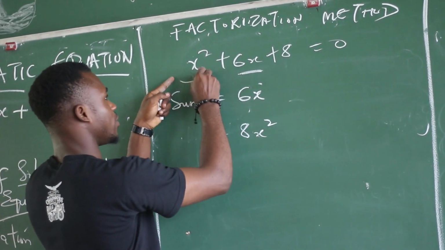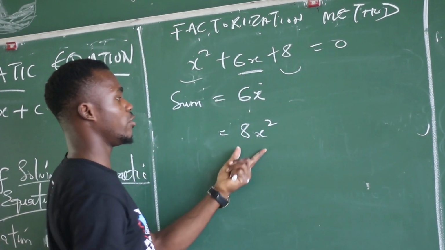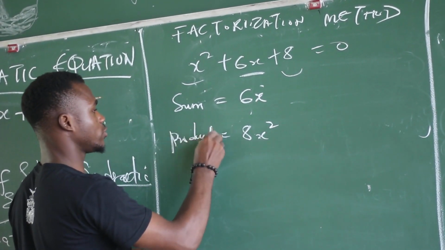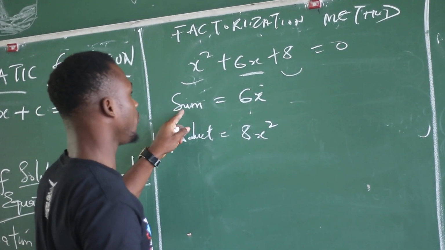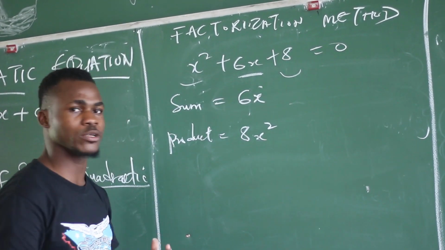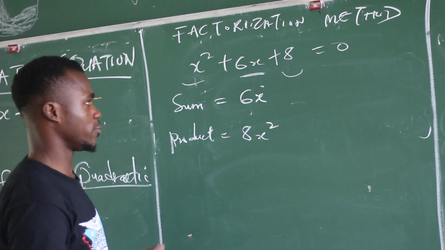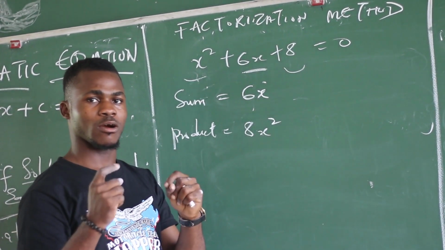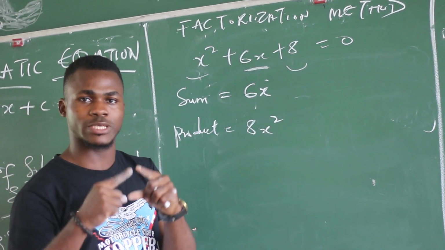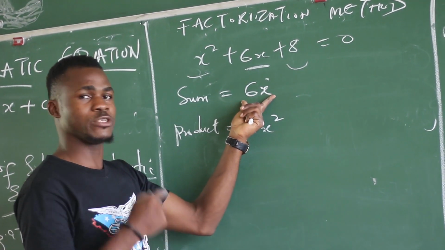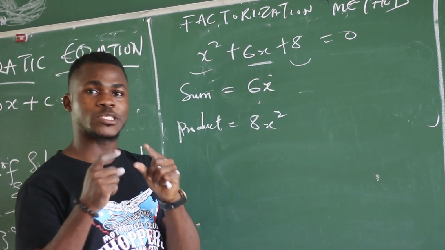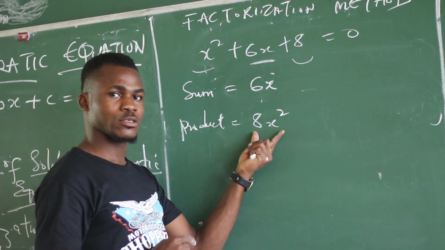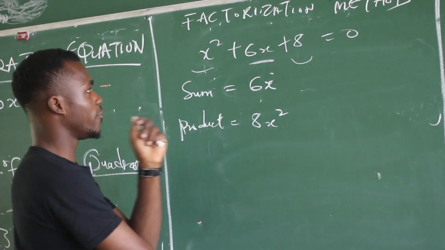If you multiply the term that you have here and the term that you have here, you're going to have what? 8x squared. So this becomes our what? Our product, okay. So that means we have the sum and we have the what? Product, okay, in this what? System. Now, what we are going to do is we are going to look for a number, okay, or two numbers that if we add them up together, we are going to have what? The sum, which is 6x, okay. And if we multiply these same two numbers together, we are going to get what? The product, okay.